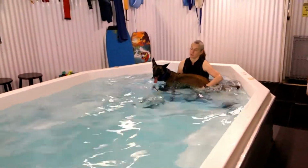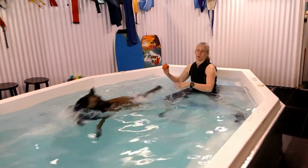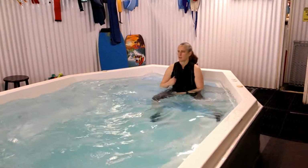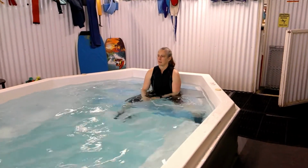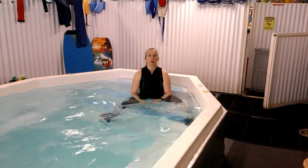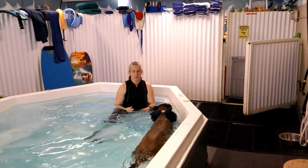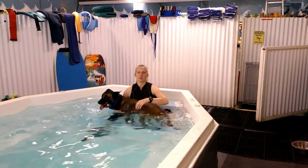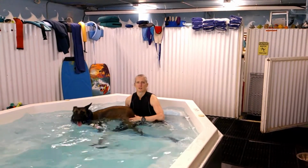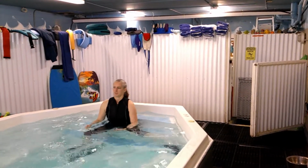Some dogs don't use it. It's funny when you get them in the pool, they don't use their back legs. They're scared, and they're nervous, so they don't use their back legs as much. Sometimes it's just a matter of them getting a little bit more comfortable. Or they only use one back leg. But we've also had dogs that have been swimming outdoors in lakes forever, and they come in and they don't use their back legs, and the owners are like, I have no idea if they've ever used their back legs. Oh wow.